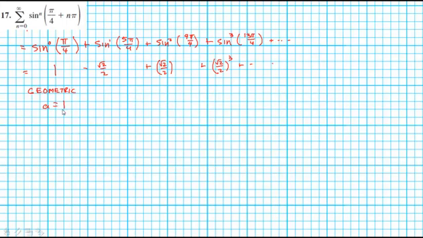Its first term is 1, and the r term, the common ratio, the term that we have to multiply each term by to get the next successive term, is negative root 2 over 2. Now, the absolute value of negative root 2 over 2 is less than 1, because root 2 is like 1.4 divided by 2. That's a number less than 1, in absolute value. So because this is true, the series converges. And since it's a geometric series, we know what it converges to.